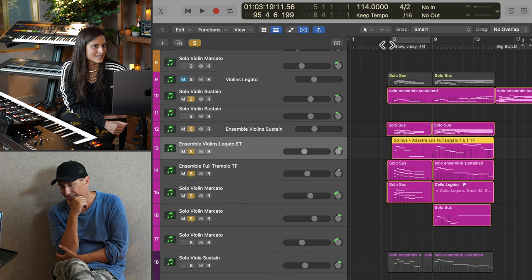Wow. But I'd love your input on what you think, because I'm a fan of layering. And obviously it's limitless nowadays when you have these computers, the M2 chip. Thank you, Apple. But I'd love to hear your thoughts: do you think this is overkill? What are your thoughts on combining the different libraries here? Here, I'll just play it by itself. So this is without the piano.